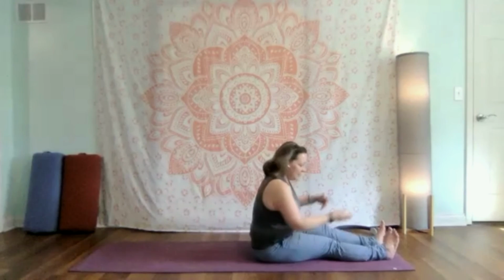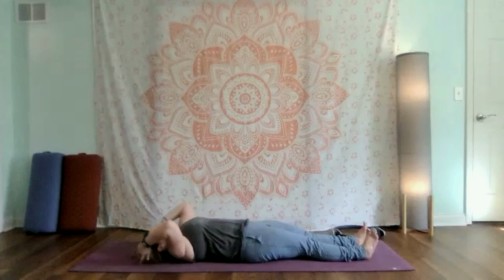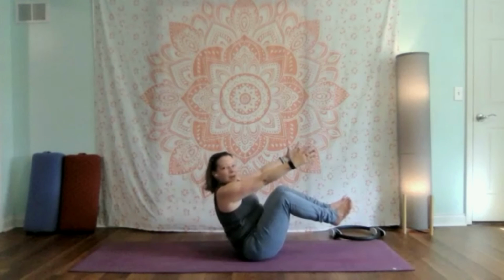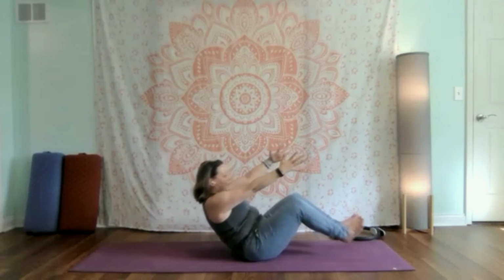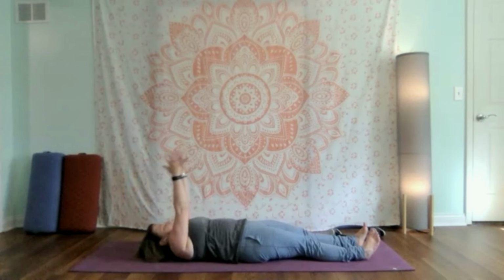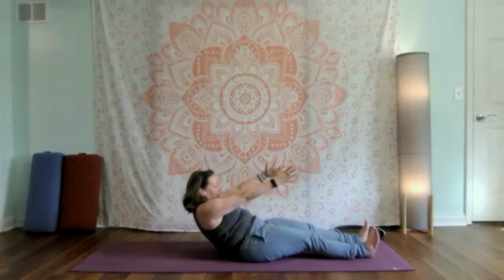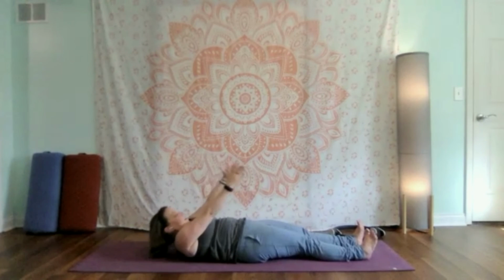So from here, let's roll that down. When you're ready, inhale and lift. Exhale, C-curve it up. Woo. Again, I'm favoring that left side, but I'm going to teaser myself up. I'm not going to give up. One day I will come up through center. And then from here, take that back down. Inhale, exhale on the lift. Good. And take that down. Do we have one more in us? I think that we do. And inhale, exhale.